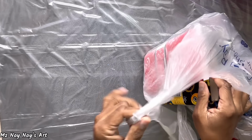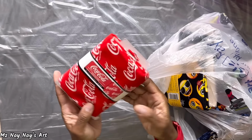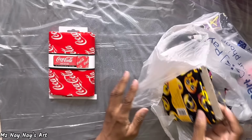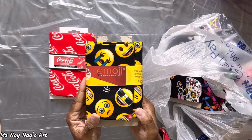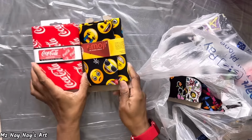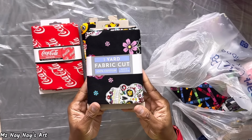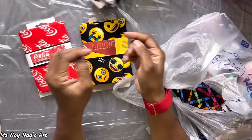So today I am making some coasters. I went to Walmart and I am going to show you my fabric haul that I got. I picked up quite a few different types of material or theme material. I have my Coca-Cola. I got these cute emoji ones. I found some sugar skull. This has like some little glitter.